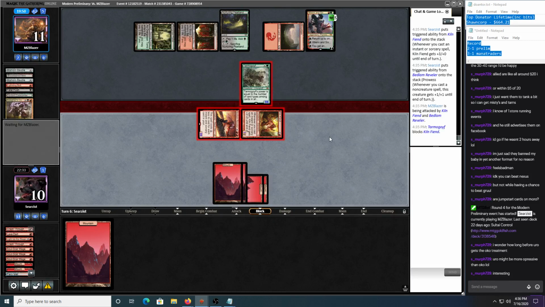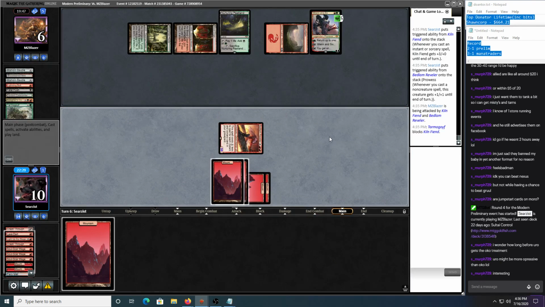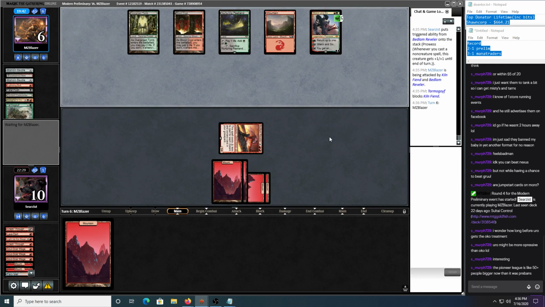Think I'd rather keep my land in this spot to flash back the Firebolt if need be. And I'm not playing my land because I don't want them to use like Cabal Therapy or something on my upkeep.